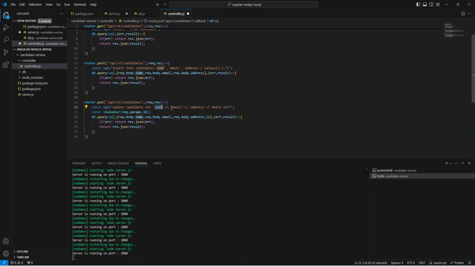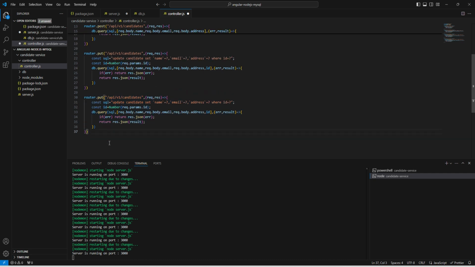So we have a total of 4 input parameters: name, email, address, and id in the where clause. So we have passed them in the same order, name, email, address, and this is the id. That's it. Now we can save it. With this we are done with our put mapping. With the help of put mapping we can update our record in the database.